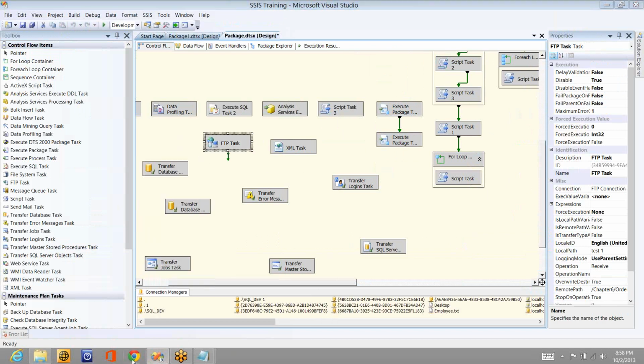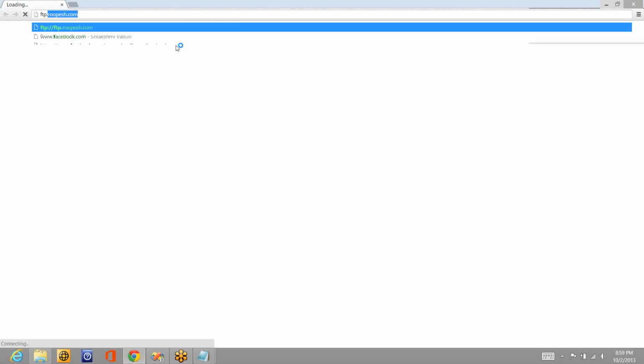And there is one more way to check the FTP. Whenever you ask for FTP credentials, they'll give you credentials, and you can check whether the credentials are correct or not. The first thing you have to type is the server name, ftp.rupesh.com. Let's say there is some FTP site with ftp.rupesh.com. Once you give the credentials, it will check whether it is available or not, and then it will ask for your ID and password.